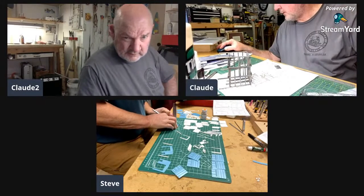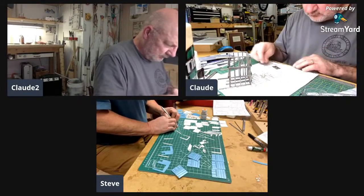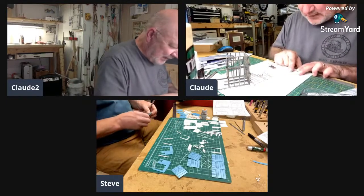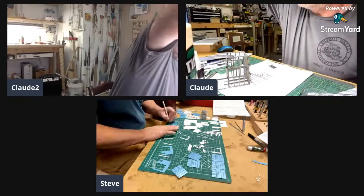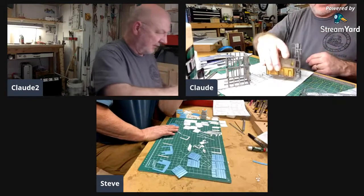Which way is the best? Let's try the best. I am glad I got that sanding tower done yesterday. Oh God, that thing was, man. I bet it wasn't as hard as mine, which I'll show now that I've got it done. Well, this is just the drying house in the tower.